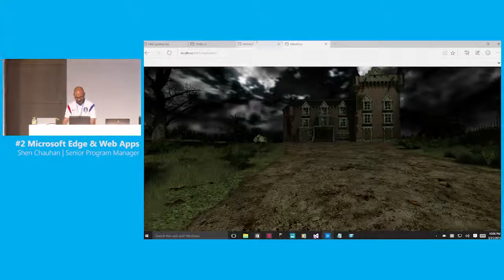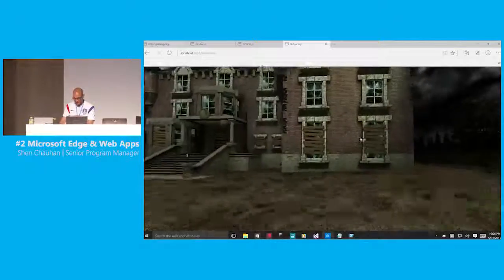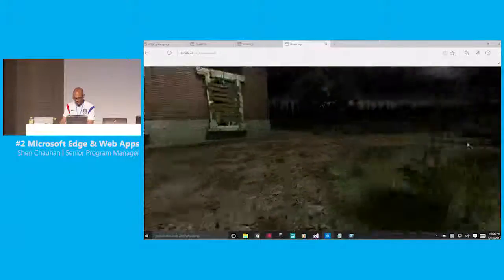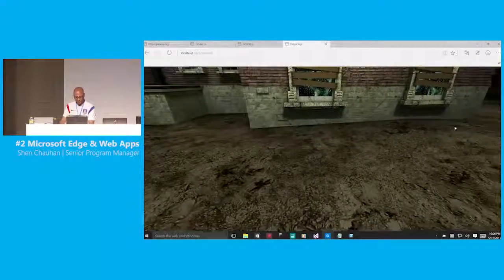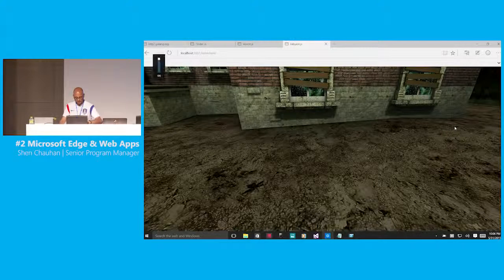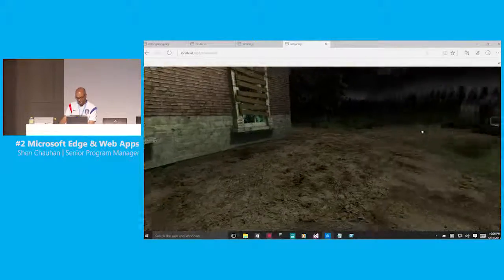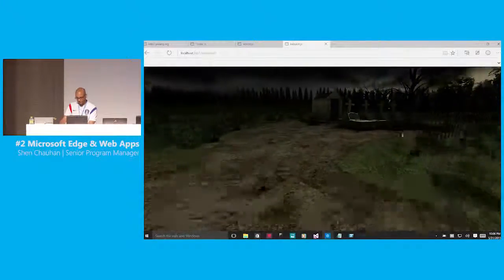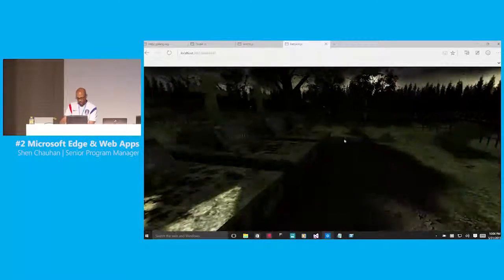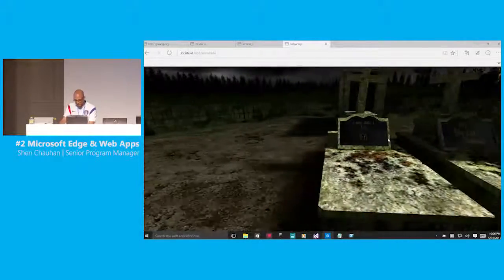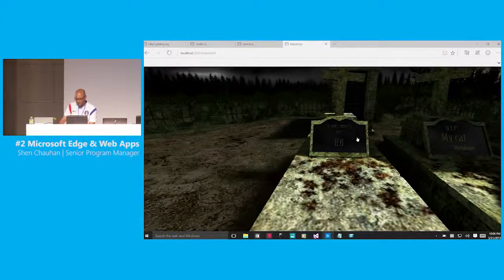So let's go driving around here. You can see it's pretty fast, pretty fluid. The guys at the back of the stage can make sure the audio is turned up on this machine. I want to take you to my favorite bit. So you can see here we have some jokes about IE6.